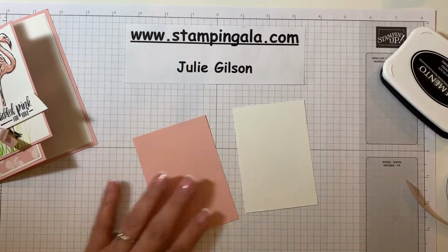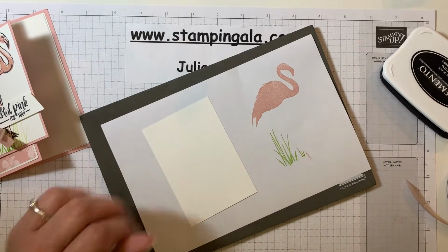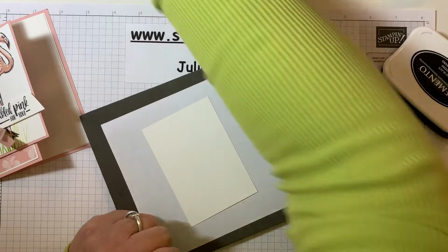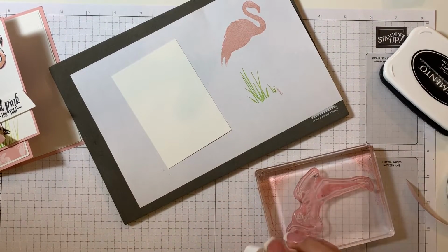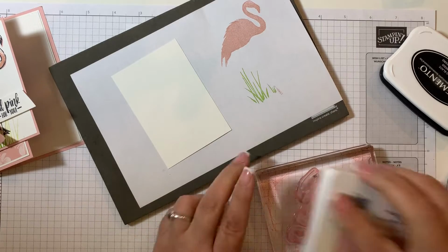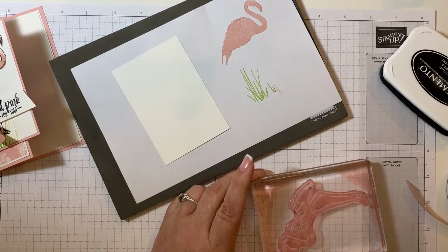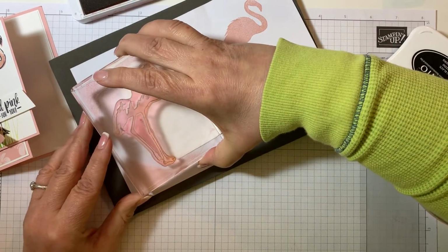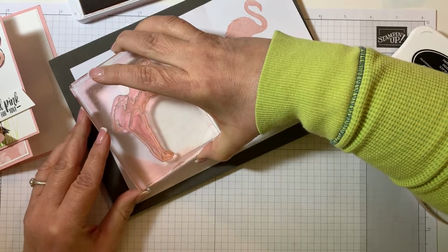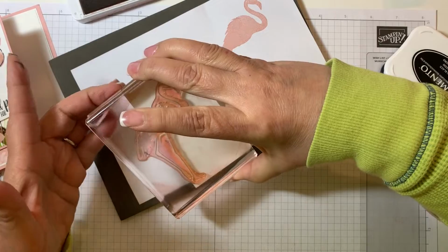We're going to add a little something on the inside. So we're going to stamp that flamingo again. So this time we're going to take the first one that we did in Blushing Bride. And let me show you. We're going to ink this up. Now we're not going to stamp the whole bird. It's going to be coming off the side. So it's going to go, try to get the legs on there. So it's going to go like that. Not all of them, but part of them, just like that.